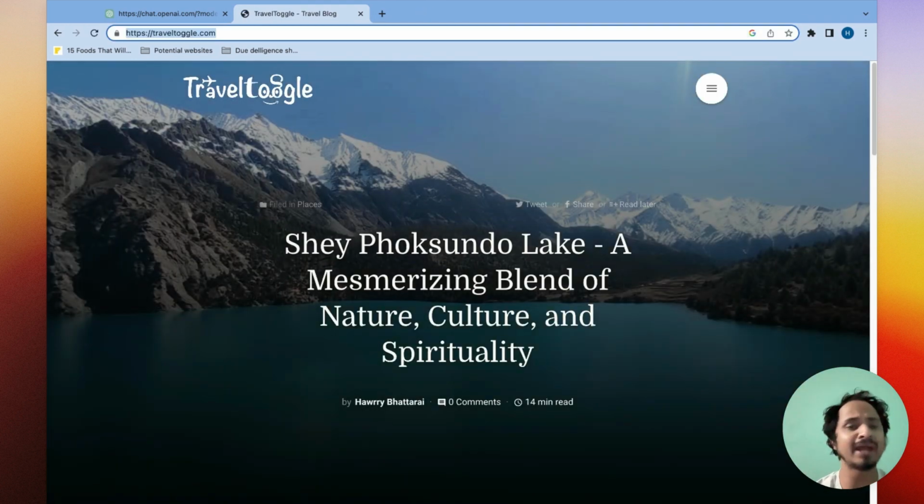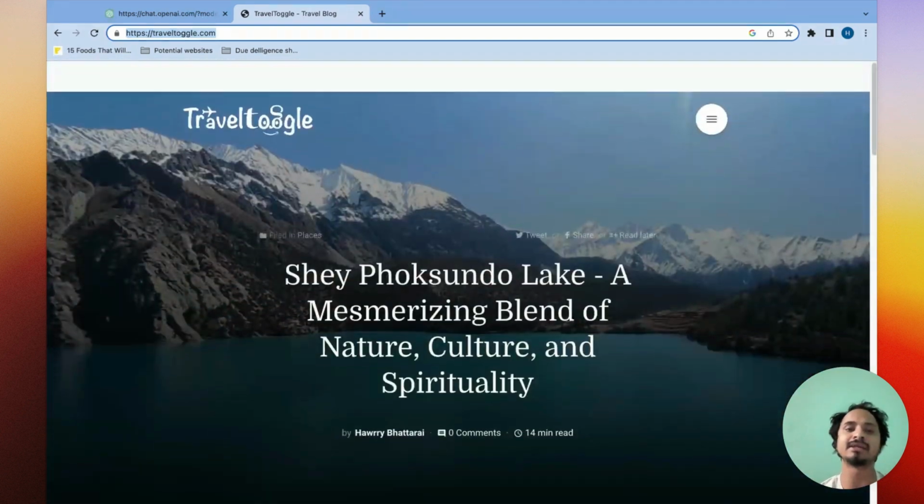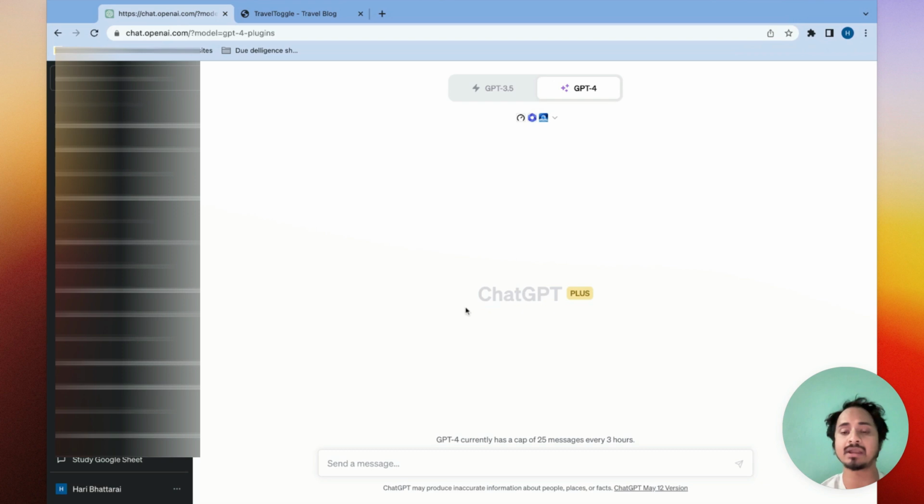For a client page it does work, and it also gives insight into the weak areas in the website. So I'm going to type a prompt in here. I have already installed the plugin.